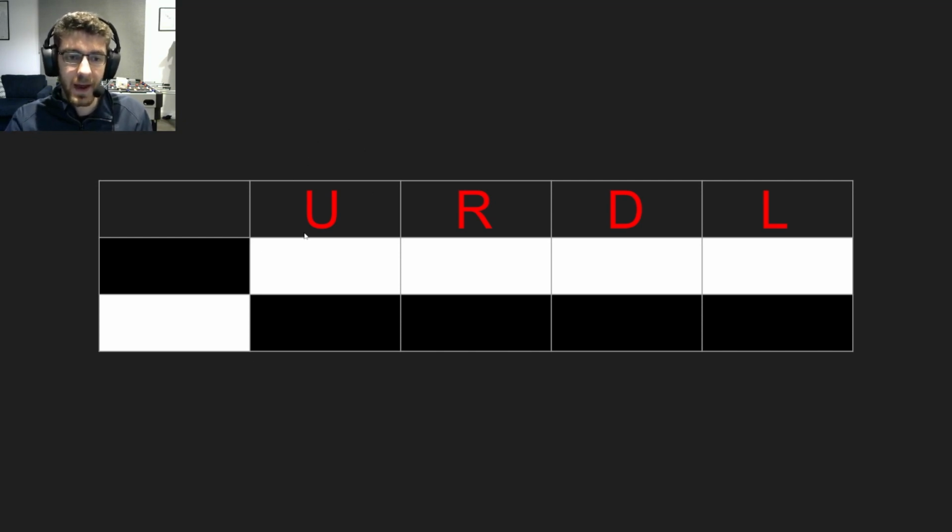So for this one, we have the 4 states just being the directions it's facing, because obviously it doesn't have any actual states within the termite form itself. So it just has the direction that it's facing. And then it has the color that it's reading. Obviously it's going to switch the color when it's writing, and it'll also turn to the left. So if it's facing up, it'll turn left. If it's facing right, it'll turn up, and so on. And the opposite if it's reading white.